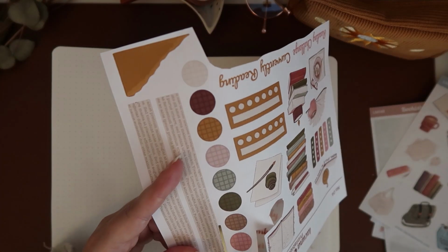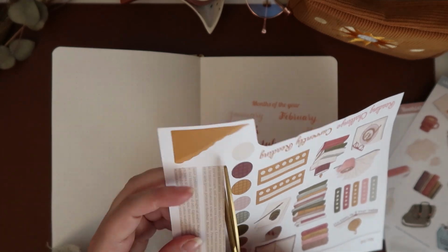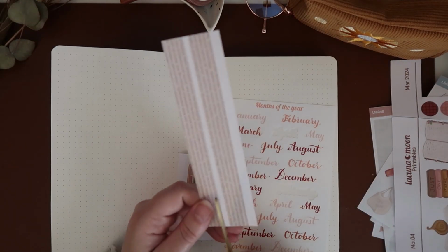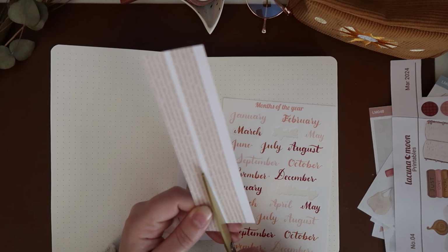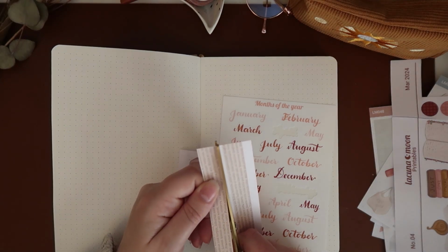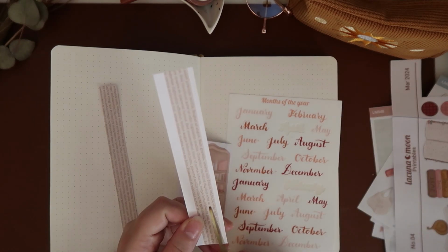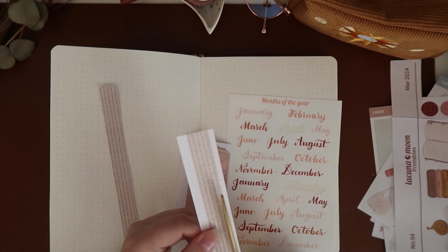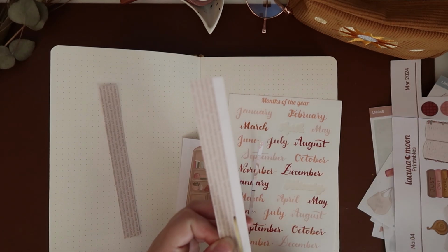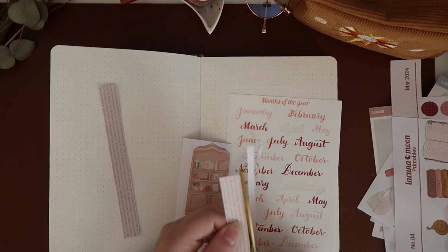I think I mentioned in my last video that I wasn't 100% sure I was going to continue with this style of journaling for my reading journal. I'm still not 100% sure. I need to come up with a different kind of layout for how I do things, what I rate, and what kind of things I want to track. Sometimes it feels like I'm using up too much space, but I also want to leave enough room to write about the books. I think a double page spread is too much for writing about a book, so individual pages might be better. So I'm going to do these individual ones for this one and maybe the next one, and if I don't feel like it's working, then I can change it.